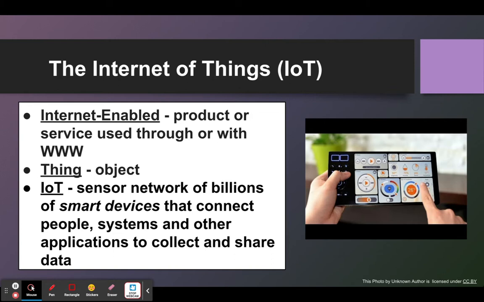So for instance, if I have my phone and I have an app on there that allows me to monitor the watering of my lawn, that is the IoT.